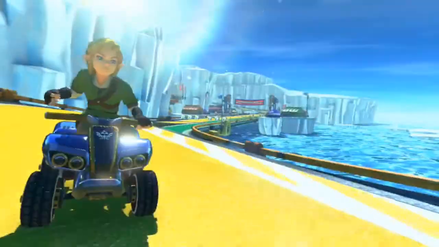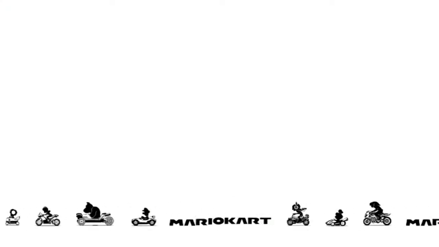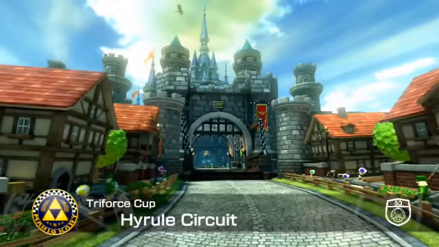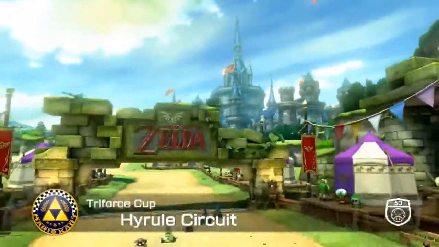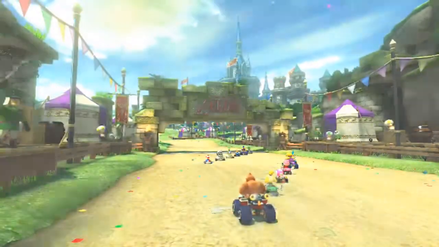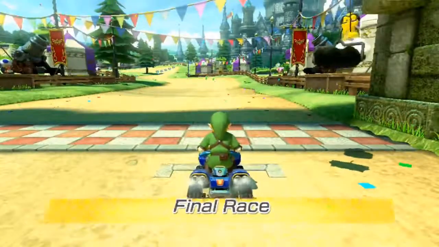Okay, now for the reason that we're doing this. It's time to do the Hyrule circuit. Here it comes. Oh, I love this. Instead of coins, they're rupees. Oh, that's nice. A very nice touch. Legend of Zelda, oh man. And it looks like there are guards from the Zelda series right next to the Shy Guys and the Toads cheering on.